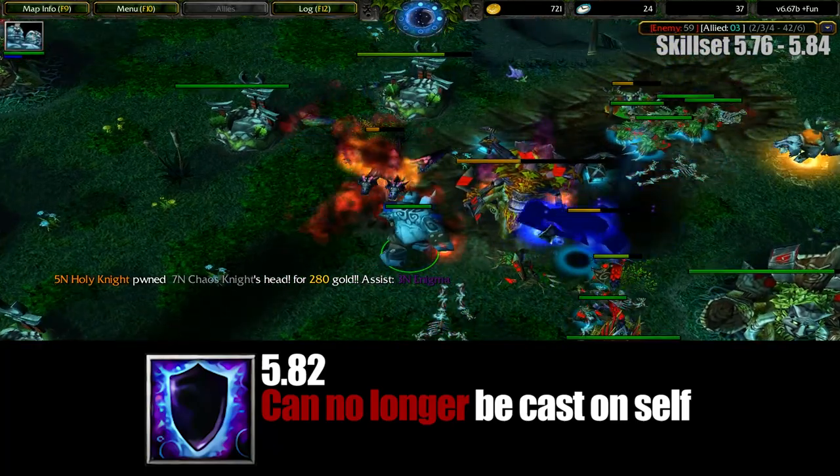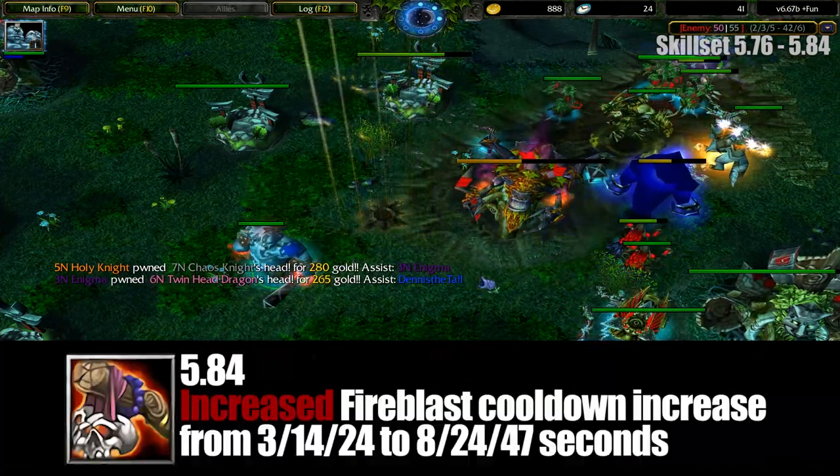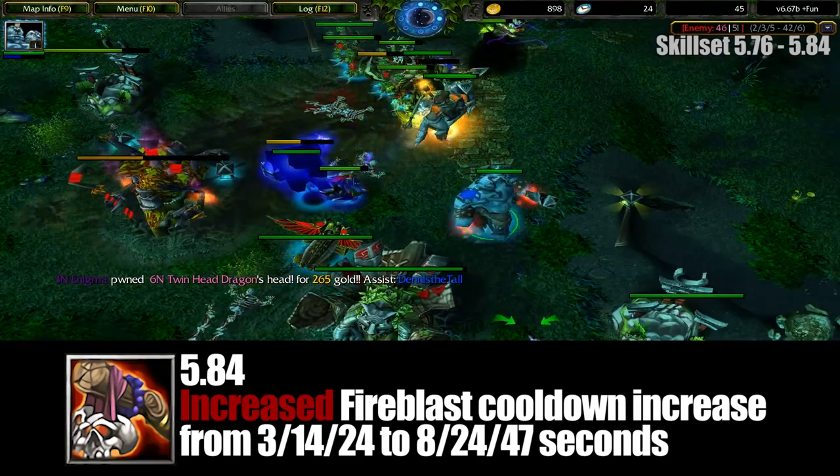biggest slap to the face came in 5.84, where Fire Blast did get its base cooldown lowered, but Multicast increased the cooldown timer, up to an additional 47 seconds at max level.